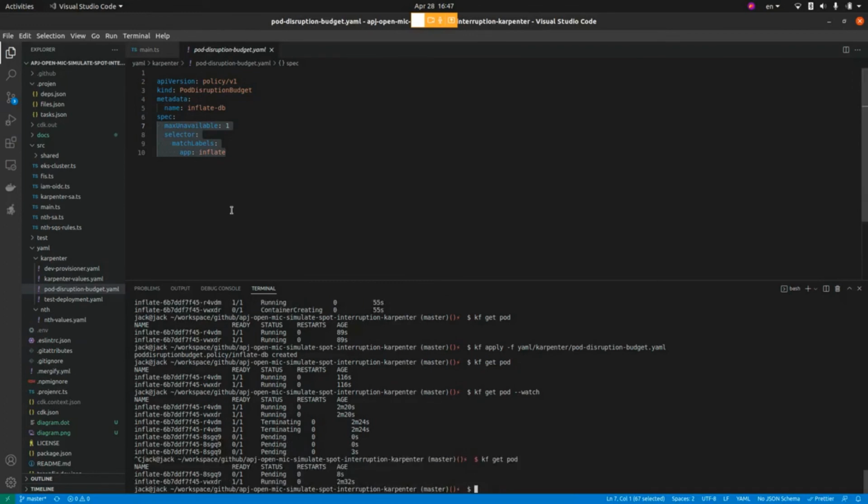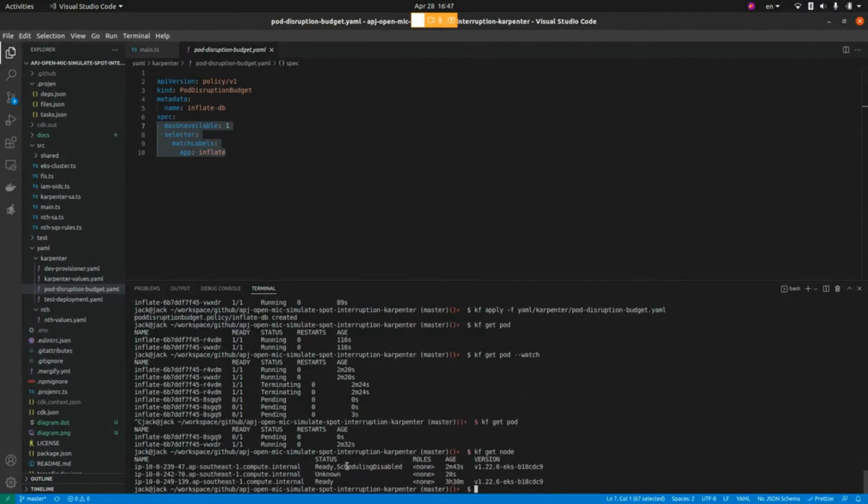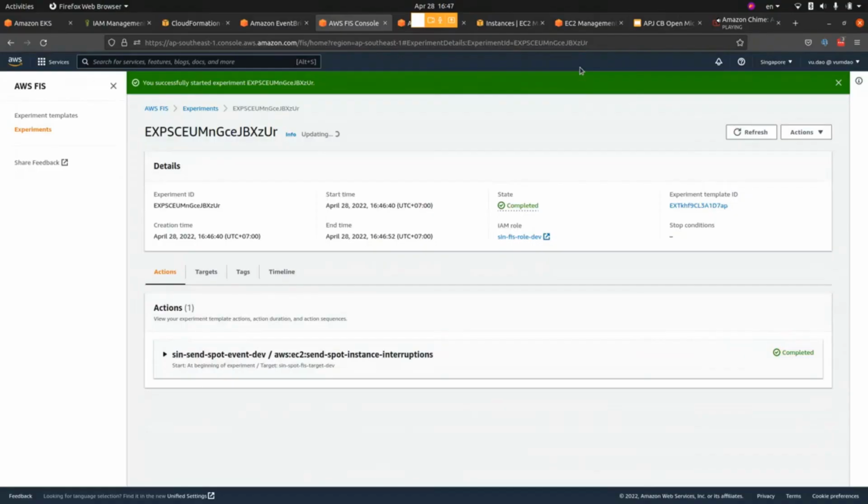We see here that with the pod disruption budget, there's still one pod running and only one is down to recreate it. Yeah, the new node is provisioned. So that's all about my demo.